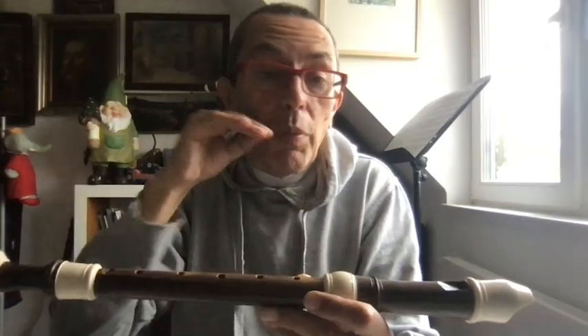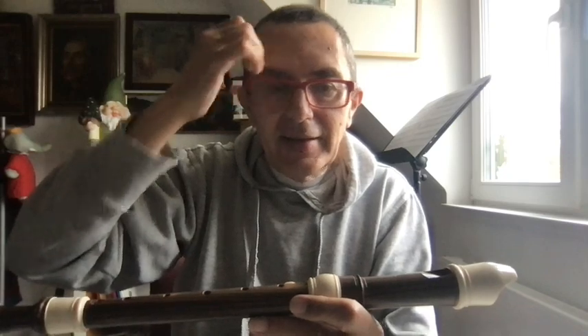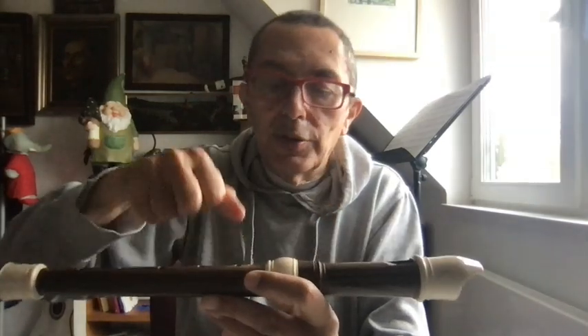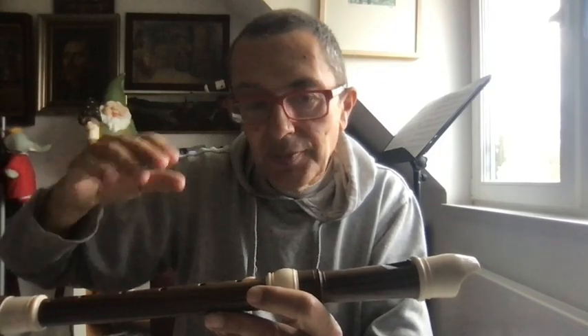That point is here — when the air goes exactly in this direction, some parts go out, some parts go down, and it makes a vibration. Like a bomb that creates this small vibration with almost no sound, that makes the air inside the instrument start to make a strong vibration, and this vibration makes the sound. In a wind instrument, it's the air inside that makes music — the air is like a string in a guitar or violin that has a vibration, and this vibration is the sound.